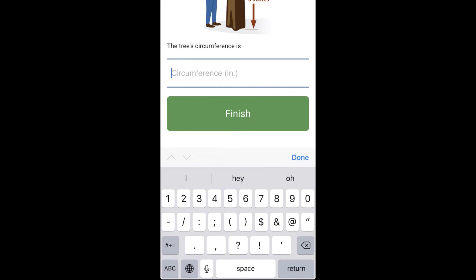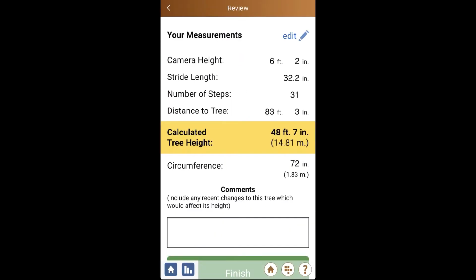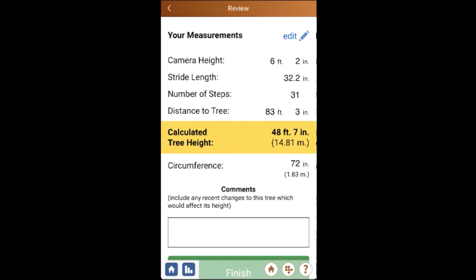And then once you get that measurement done, you can enter it, and after that, what you get is this review box, and it gives you the camera height, the stride length, number of steps, distance to the tree, and then in the yellow shaded area, it gives you the calculated tree height. And if you happen to do circumference, it shows that as well.